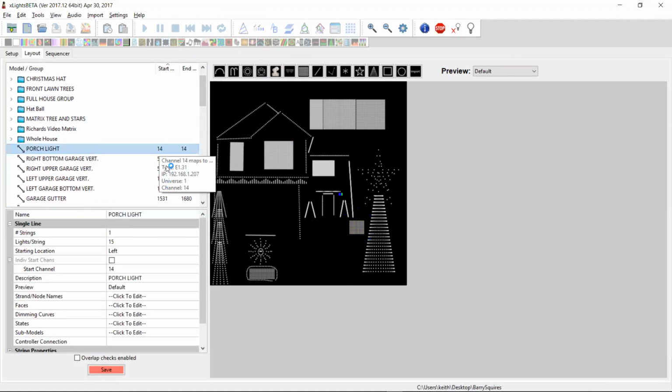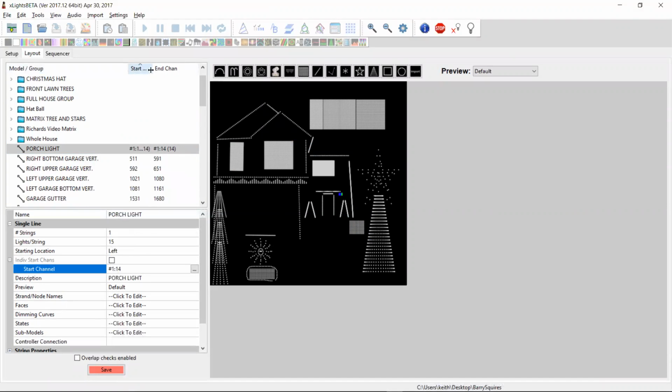The easy part is definitely going in and fixing up these channel numbers. Now, the easiest way to fix it is to come in here, click on it and get this pop up, which tells me that this one here is on universe 1 channel 14. So I can come down here and change that to universe 1 channel 14, the colon. And if this is right, it will stay on channel 14, which it does.